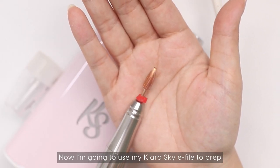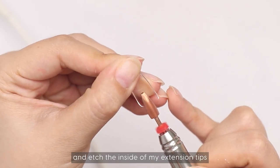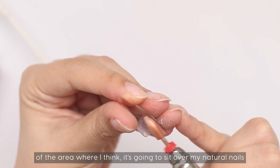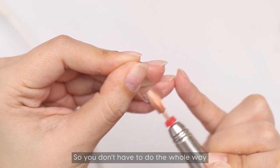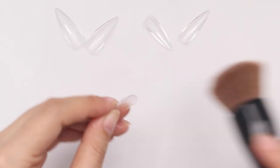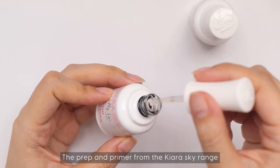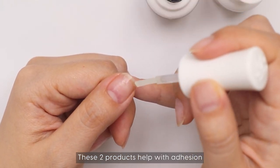Now I'm going to use my Kiara Sky e-file to prep and etch the inside of my extension tips. This will help the tip adhere better to my nail. I'm just roughing up the surface of the area where I think it's going to sit over my natural nail, so you don't have to do the whole way. Once that's all prepped, I can apply a thin layer of these two products, the prep and primer from the Kiara Sky range. These two products help with adhesion.